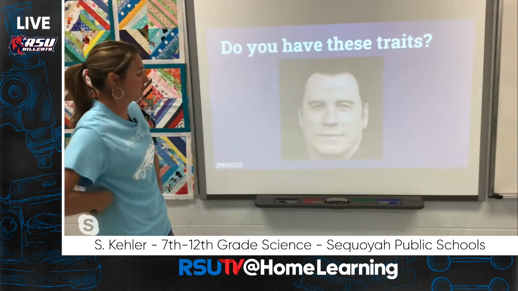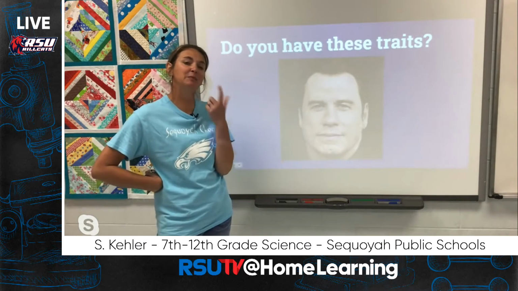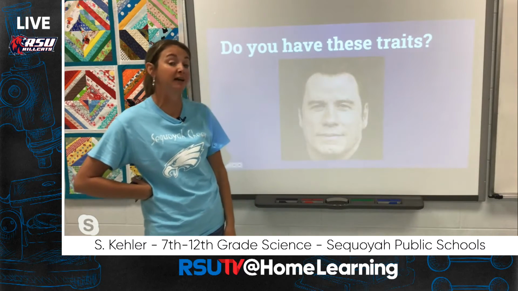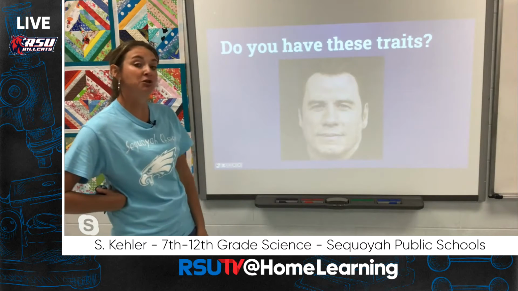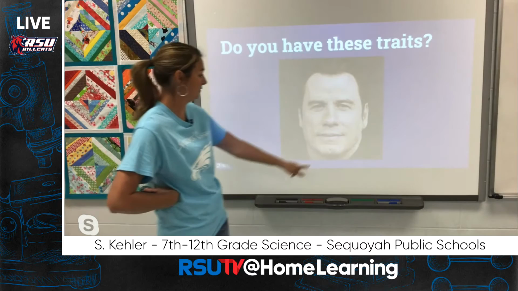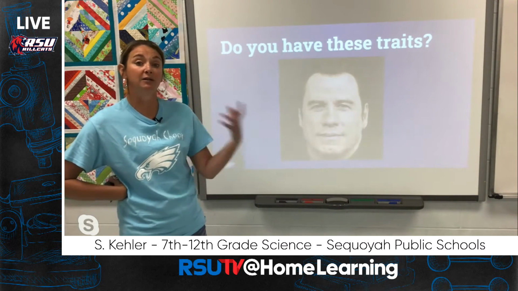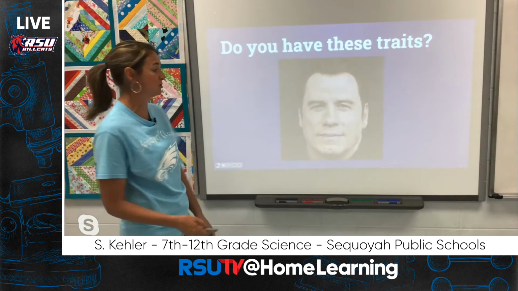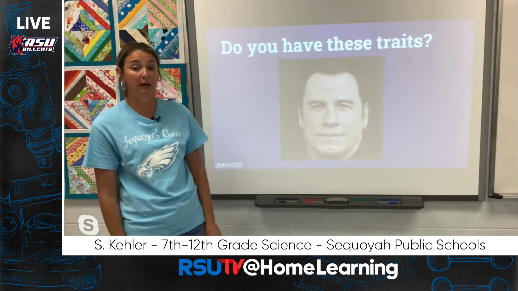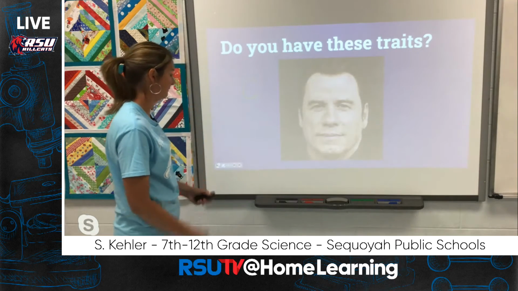All right, so John Travolta, good looking guy. His dimple is not right here in his cheeks. His dimple is right here in his chin. The chin dimple is actually called a cleft chin, and it's a genetic trait that he inherited from a parent. It can be a mom or a dad, but this indention is called a cleft chin, and it's a dominant trait. So again, what letter would I use to represent this dominant trait? I'm going to use a capital C for John Travolta's chin. I don't have it, so I get a little c. It is a recessive trait for me.